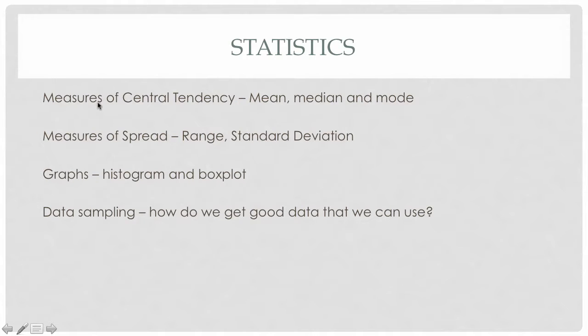Now, what's a little different is I want to go over these ideas rather than showing you math. We're actually going to pull up a data set. I'm going to show you how to use Google Sheets to do some of these things and to do some statistics, because that's mostly what you're doing. You use computers to help you analyze large amounts of data. So we're going to talk about central tendency, spread, and graphs, all from Google Sheets. And then we'll come back into our PowerPoint and do a little bit with data sampling.